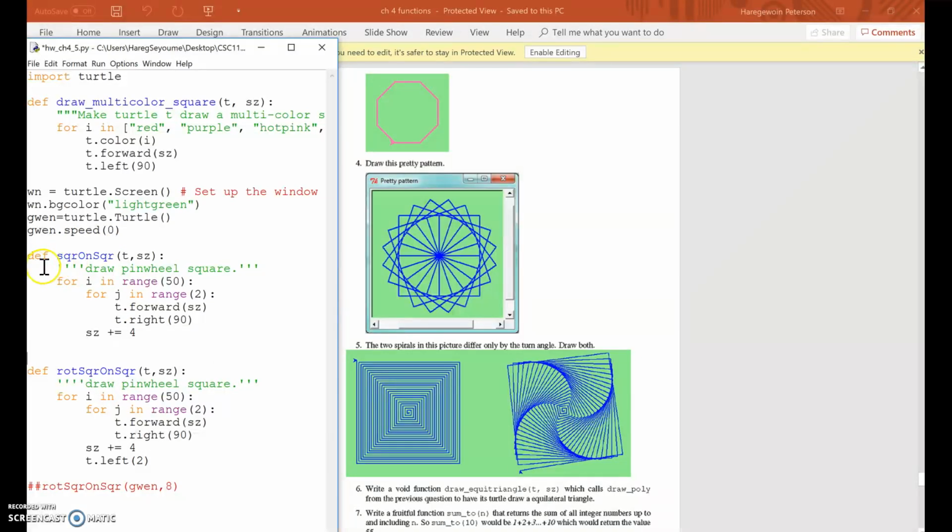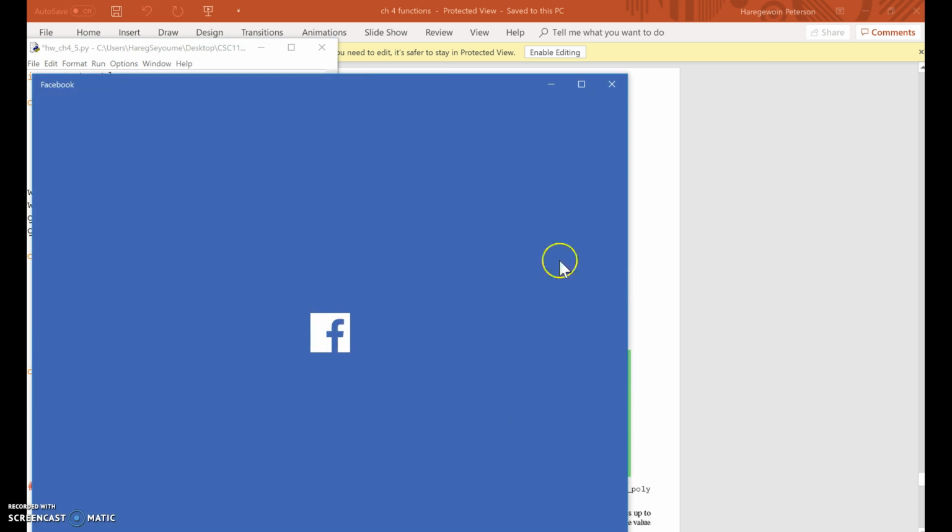Then, you know, I did the second function. The first one was for the window. The second one is to start with the squares. With the squares go halfway. They're not actually a square, but half a square. So for i in range 50, I wanted 54. j in range 2, in the size, and 90 to right, and we wanted to add an equals to 40. So the last one, for this one, the formula def square on a square, and draw pinwheel square, which looks like a pinwheel square.